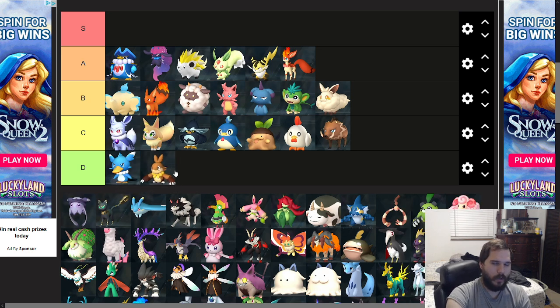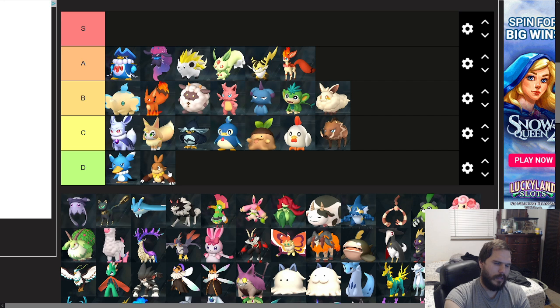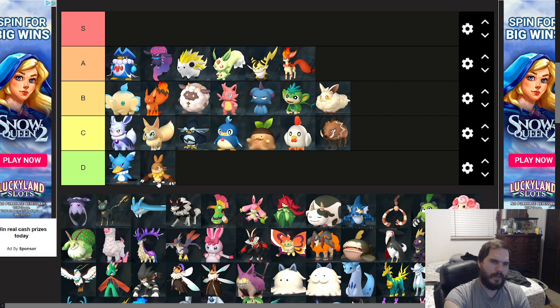Fuddler, it doesn't hit home with me. I think the arms are kind of janky. I think the head, the arm ratio, this thing, the ears are fine. The hair is fine, but the arm to head ratio is just kind of jank, in my opinion.